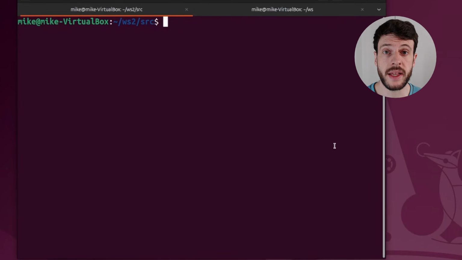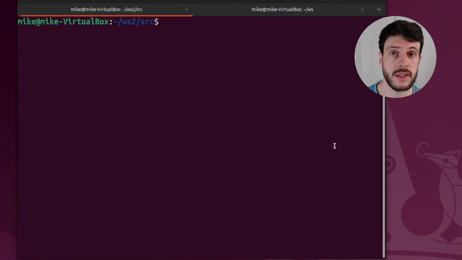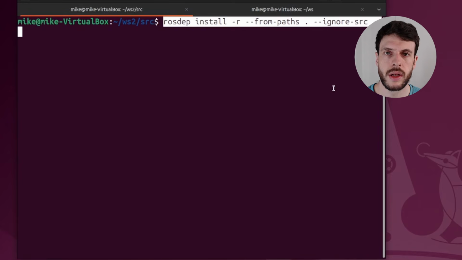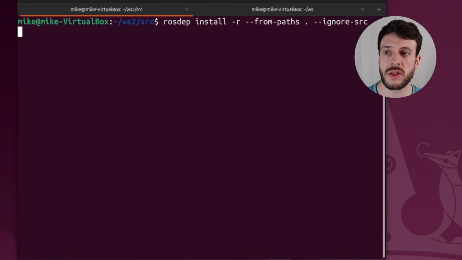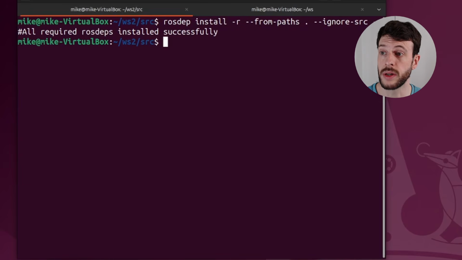With the clone complete, we need to make sure that all of our dependencies are installed. There's one command that will do it, which is this rosdep command. The commands for this are both in the tutorial that I've already spoken about and in my blog post, which is the written version of this video. So feel free to check either to get the commands to set up this workspace. We can use rosdep to install dependencies, and rosdep has installed successfully. This is good practice for any repository. There may not even be dependencies that we had to install here.